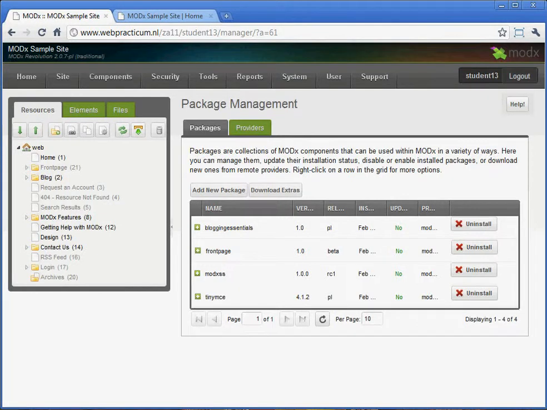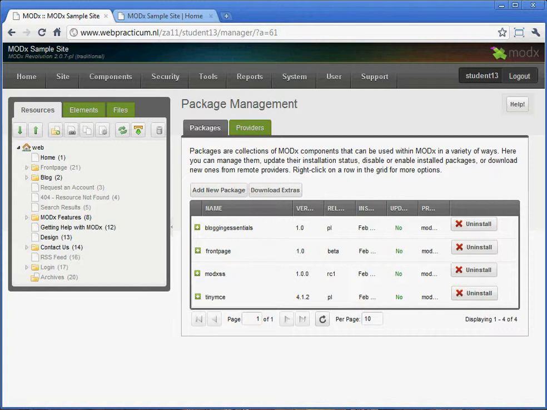Okay, so now we've installed the TinyMCE, the rich text editor, and in the meantime I've also installed Front Page, which is the front-end editor that helps you edit content without having to access the back-end CMS. Very handy, we will use that in the future, and you can find all kinds of nice packages, and you can basically install them as you see fit.